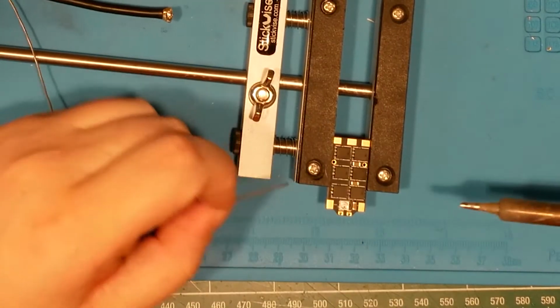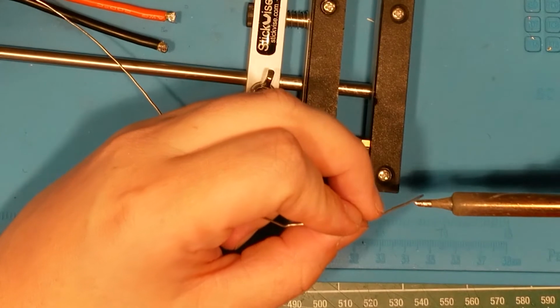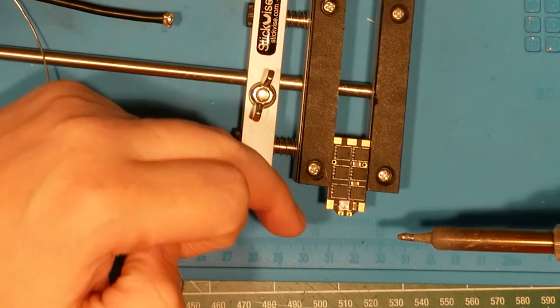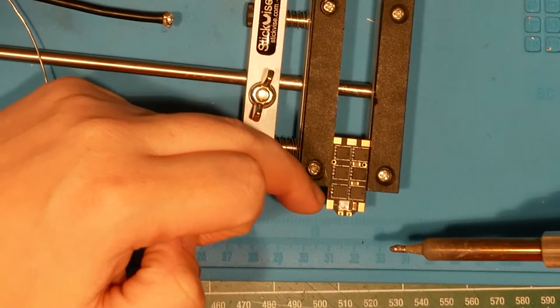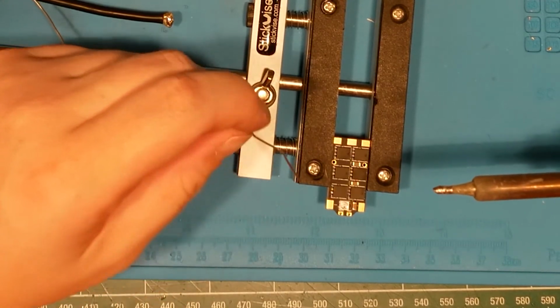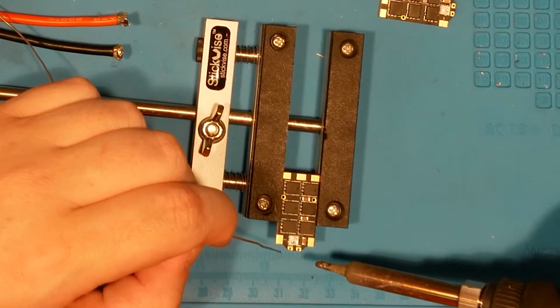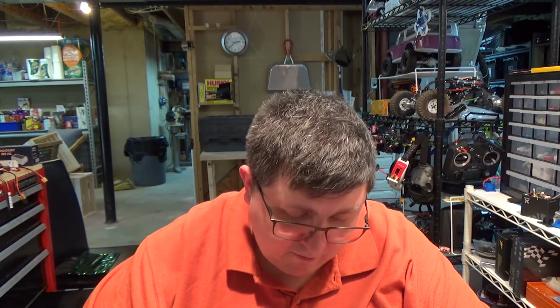And we've got our iron already warmed up. We're at 400 degrees Celsius, which is important. You want to keep your temperatures high. People go, oh yeah, I don't want to lift a pad, you want to use less heat, not more. And that's actually not a true statement, because of the thermodynamics of this operation. That plastic underneath is going to melt at about 350 degrees. If you keep your iron at about 350 degrees, then you're going to have an issue, right? What you want to do is get that pad hot, but the underlying substrate not as hot. So it's all about how much time you spend.